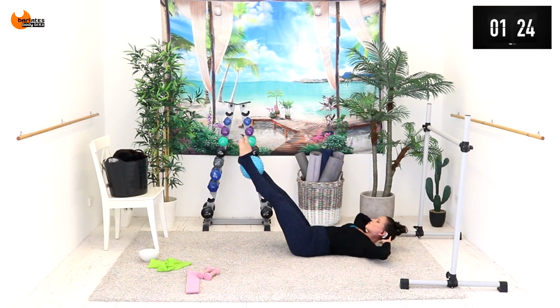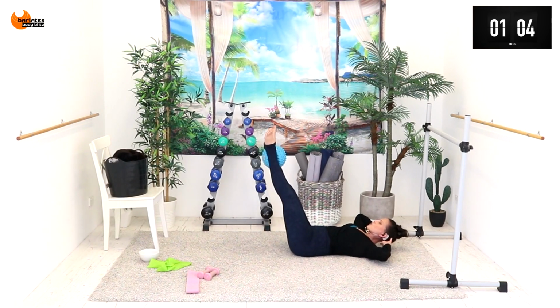Now stay at this 45 degrees, and we're going to go tap our toes and back to 45. Push against the ball. Down and up, down and up. 6, 5, 4, 3, 2, 1. Now turn your feet out and flex them and press in on the ball. Keep it at 45. Press and press. 8, 7, 6, 5, 4, 3, 2, 1.